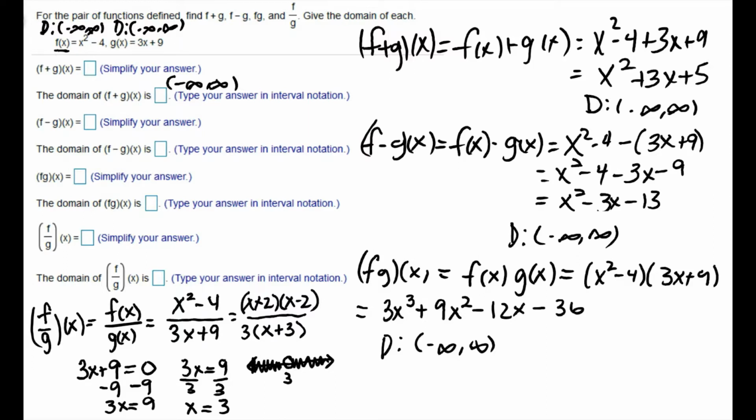So using this picture, we can draw the interval notation. I want to draw an interval for the left side here, the shaded region on the left side. That goes from negative infinity to 3. And I want to write an interval for the right-hand side, the shaded region. That goes from 3 to infinity. And I'll put the union sign between those two. So that's our domain of f over g. Negative infinity to 3, union with 3 to infinity.